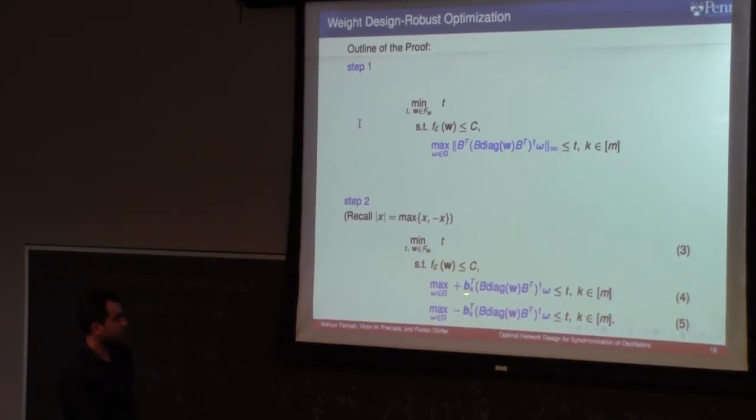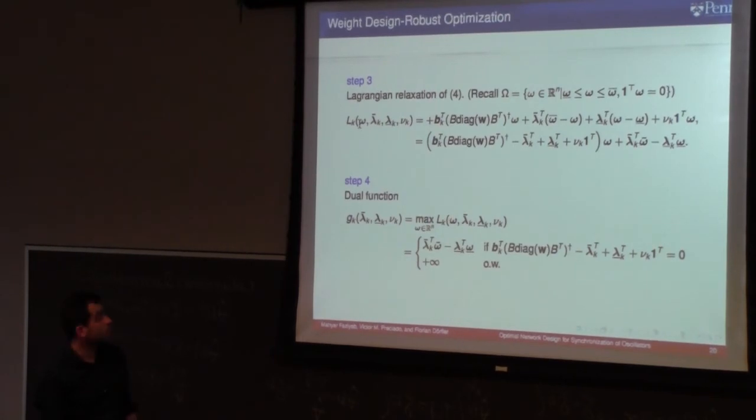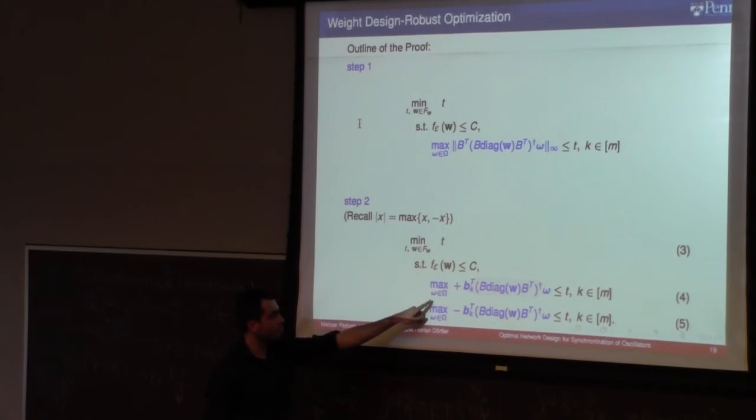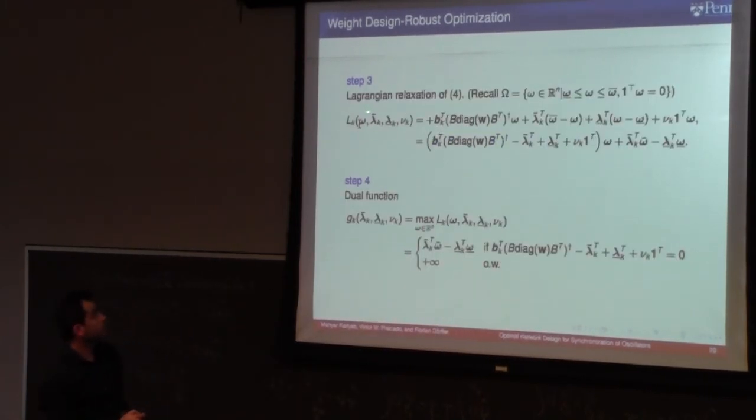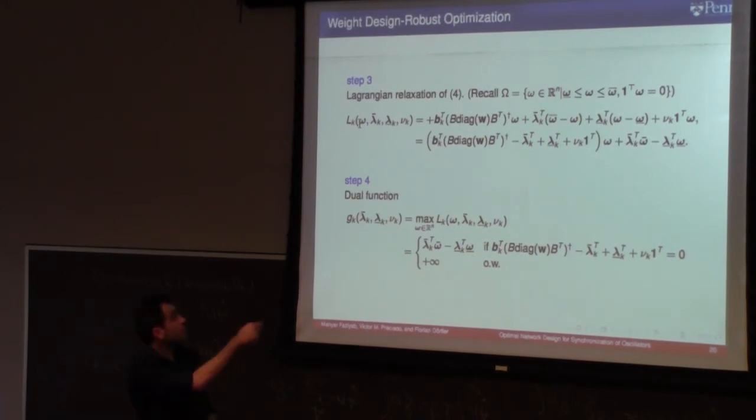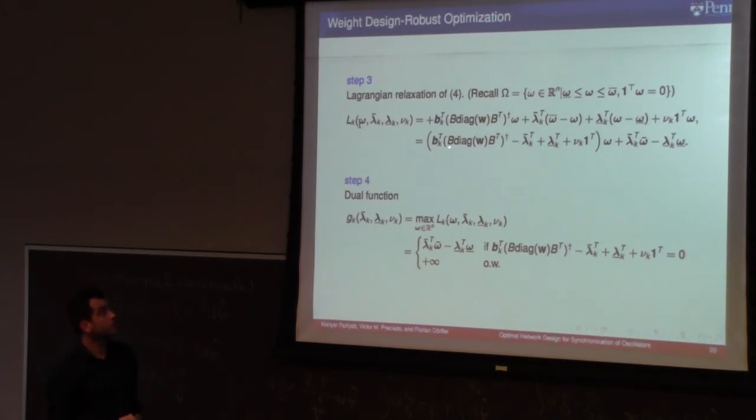So let's take a look at this term. I construct the Lagrangian of this function. So we are maximizing with respect to omega, and my weight is fixed, right? So I construct a Lagrangian, and I consider this constraint set. It means that I don't know the natural frequencies, but I have an upper bound and lower bound for the natural frequencies, right? So I construct the Lagrangian function, which is the objective function that I'm maximizing plus the augmented term by the constraints, right? So these are my Lagrangian multipliers, which are non-negative, and this is the last Lagrangian multiplier for this equality constraint. If I rearrange the terms, I get a Lagrangian which is an affine function of the natural frequency, right here. So this is a constant vector times the natural frequency plus a constant term.